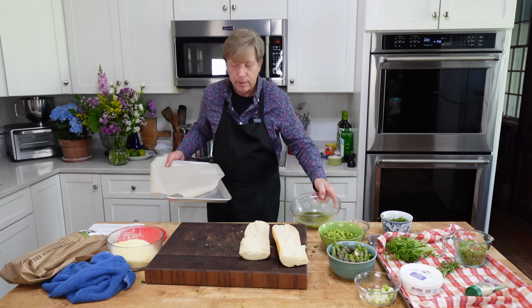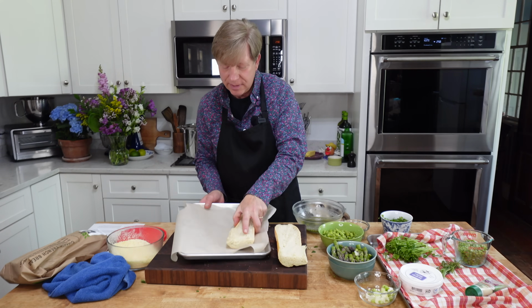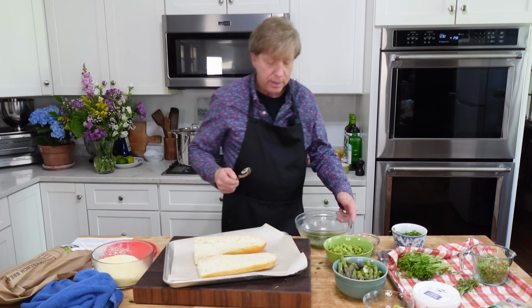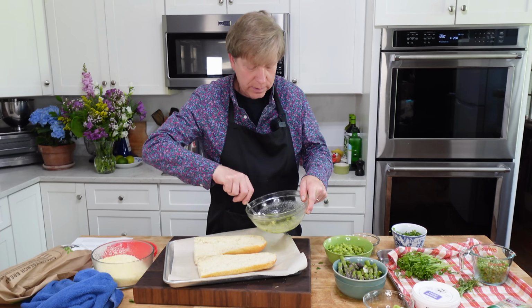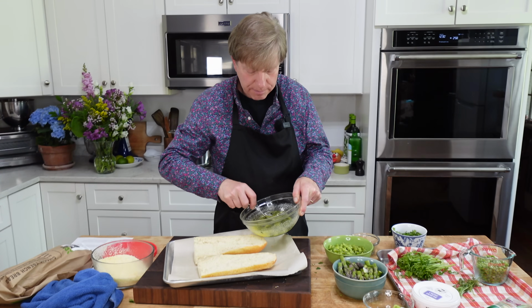And here is our butter, parsley, and garlic mixture. Throw my bread onto a baking tray. And then we can spoon this glorious garlicky mixture right on top of the bread.